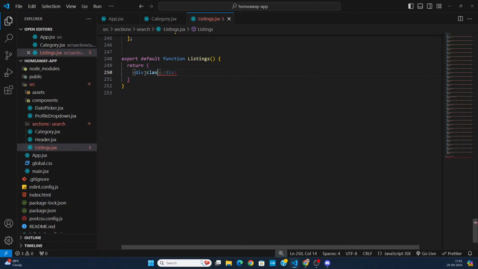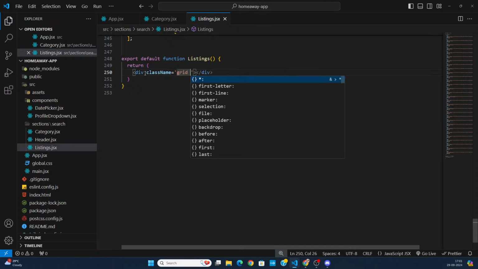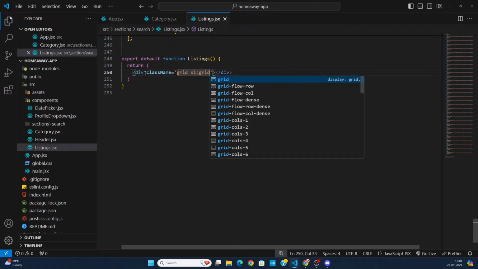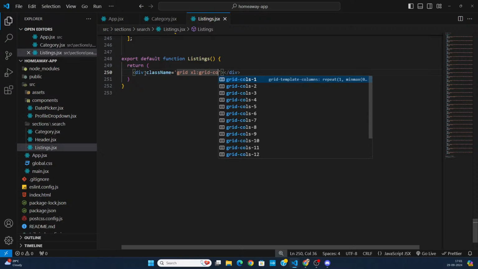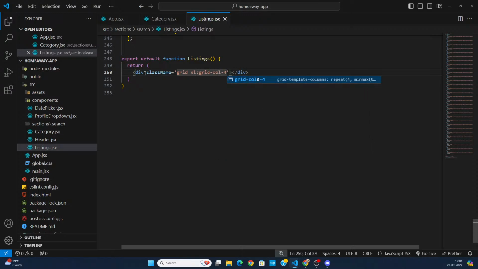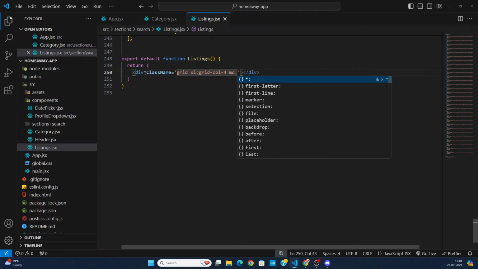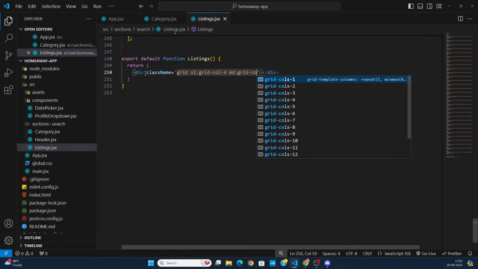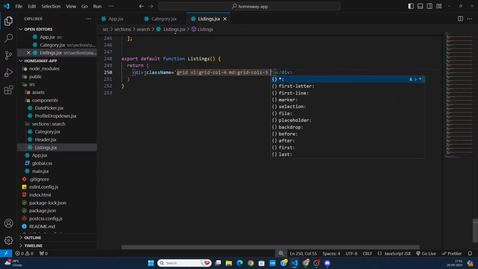inside this component. So I'm going to write className. Here let me write grid. Then for the extra large screen I want to specify grid-cols-4. That means there will be 4 columns on extra large screen and above. For the large screen size and above till extra large, it will be grid-cols-3. That means 3 columns.